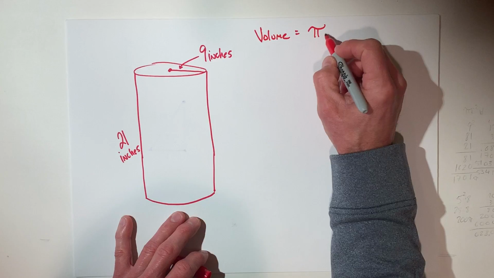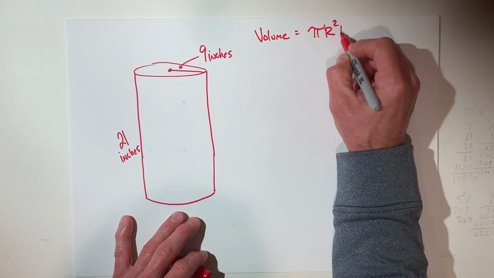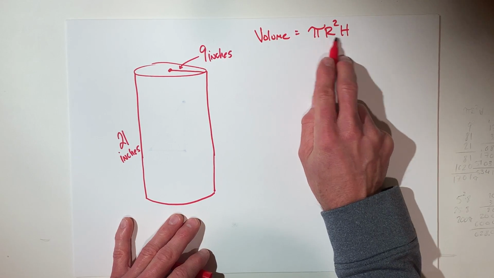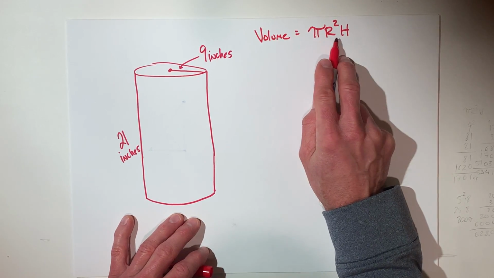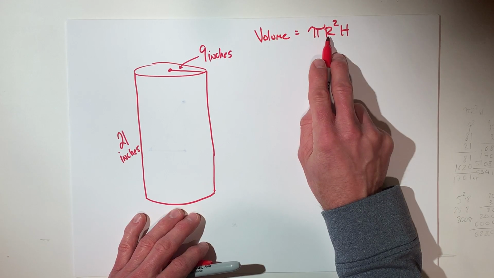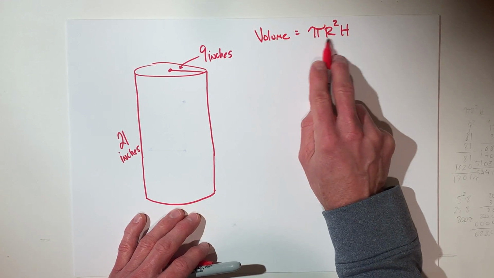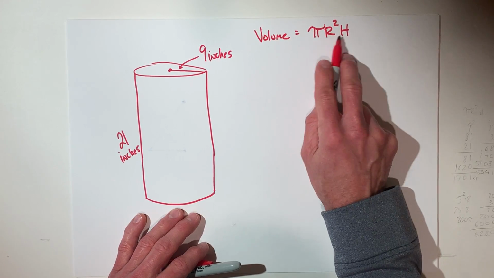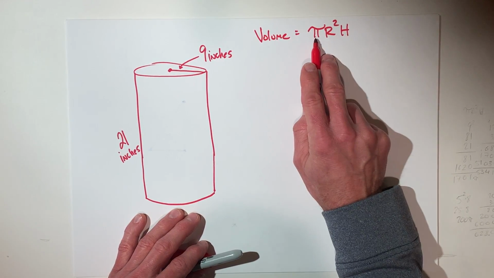We're going to start with the formula for the volume of a cylinder, and it's going to be pi r squared h. Now you'll notice that right off the bat, there's no pluses or minuses written on the inside. Heck, there's not even multiplies or divides. But when I have three symbols written right next to each other and no symbols in between, that means we're multiplying.